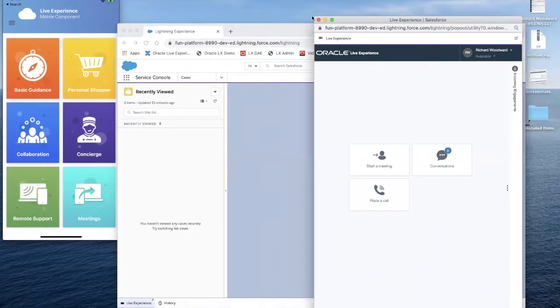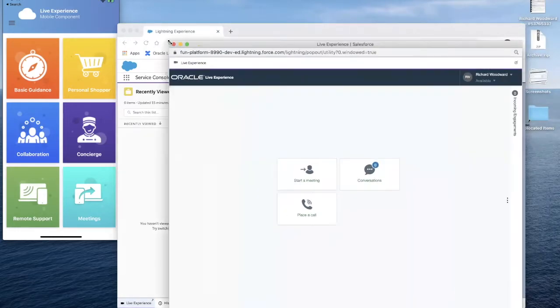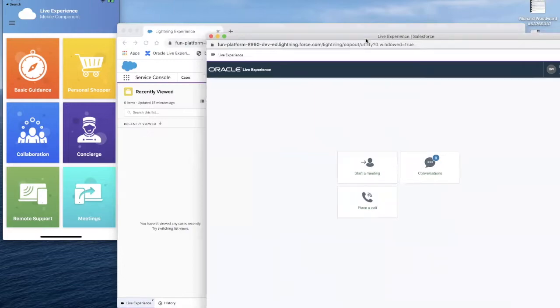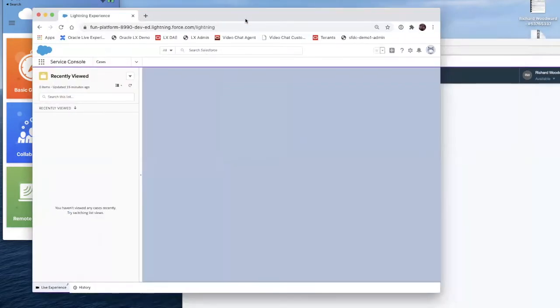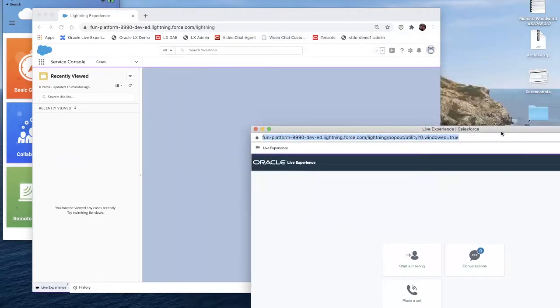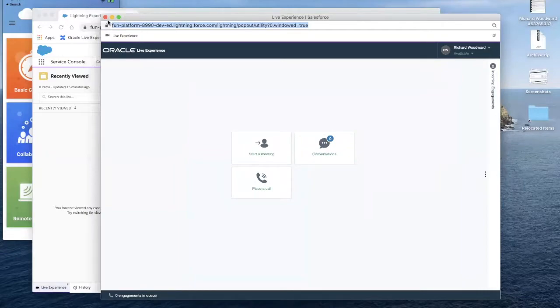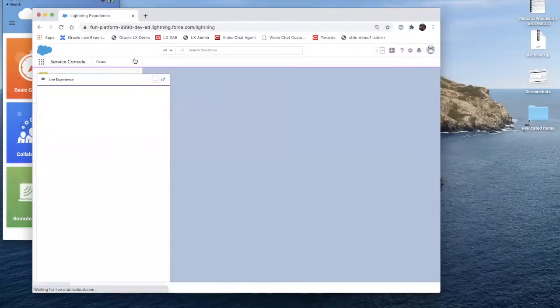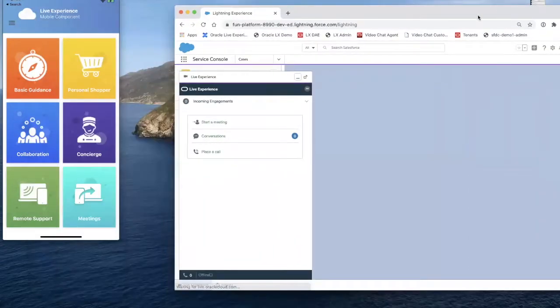So if you had a second monitor or a bit more monitor space to work with, you could make that a little bit bigger, and then you've got Live Experience alongside the console. It's still connected, so it will still be able to do things like contact pop-ups, which I'll demonstrate, but it just gives you a little bit more flexibility. Okay, so I'll close that away, so we're still just living within that panel for now.